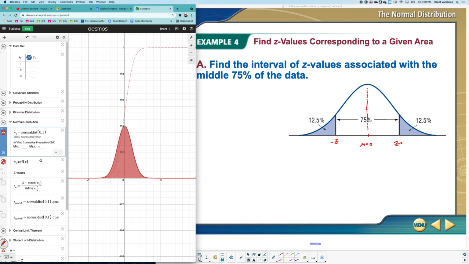Now, some students will incorrectly think, oh, I need to put in a negative 1.25 to have it on this left side and a 1.125 on the right side. That will give me my value. No, that's not correct. You can see the pictures don't match at all. So what do you do going backwards? It's something like an inverse. It's the inverse of this cumulative probability here.